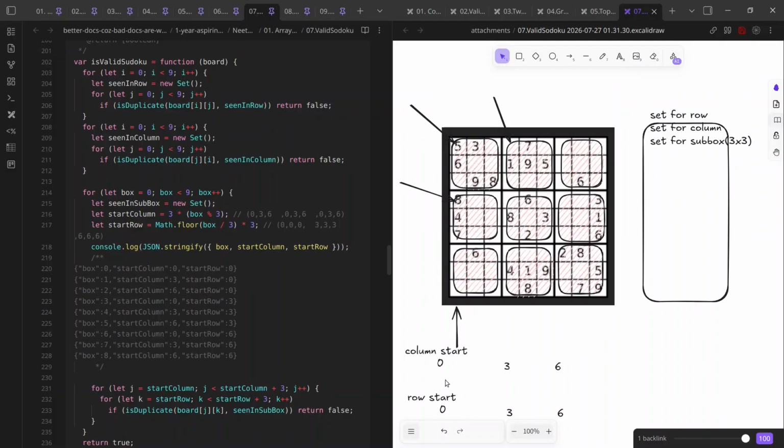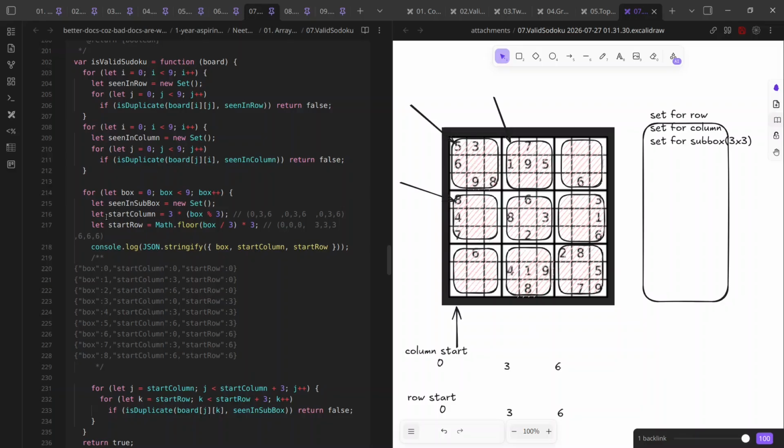Now the question is, how will you know? How will you get these column start and row start indexes? For this you need to see a few patterns.